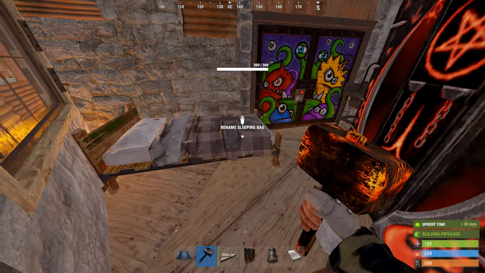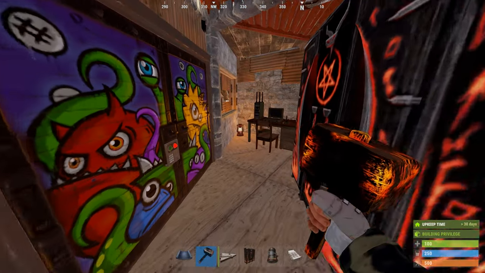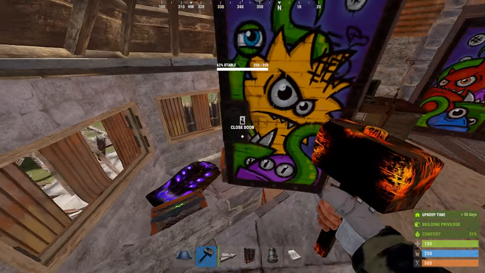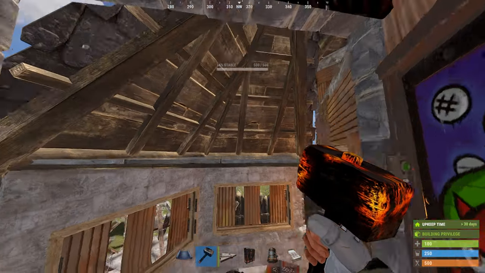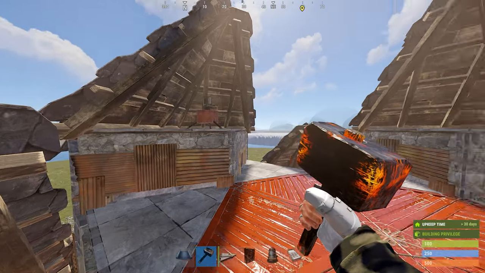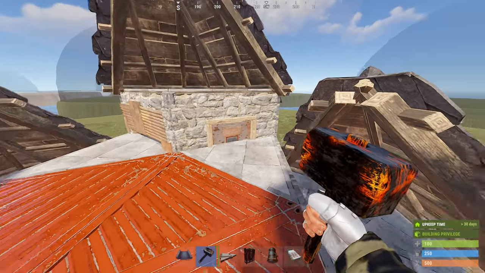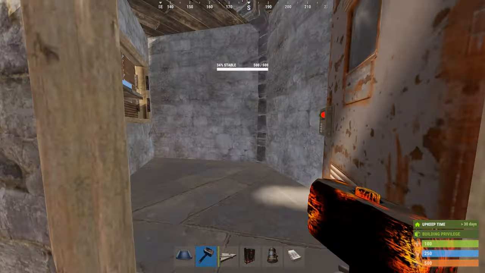Up here, we have a bed, couple lockers, mixing table, computer station, and entrance to our cool little peaks. We also have a garage door protecting all of this. Jumping up to our rooftop access where we can store our mini, we have a turret guarding it all. And we also have some really cool peaks up here.